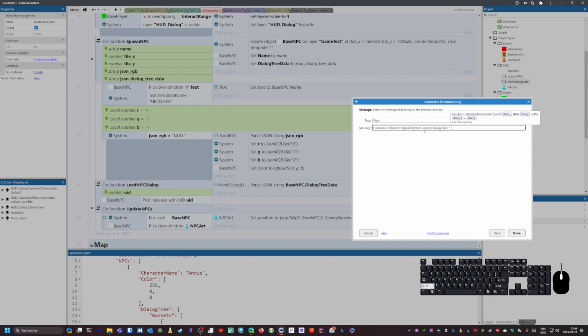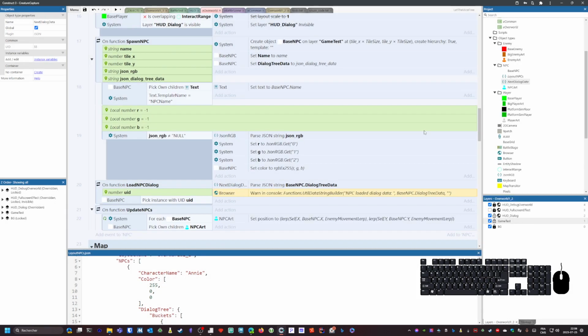So that's the base NPC dialog tree data, like that.